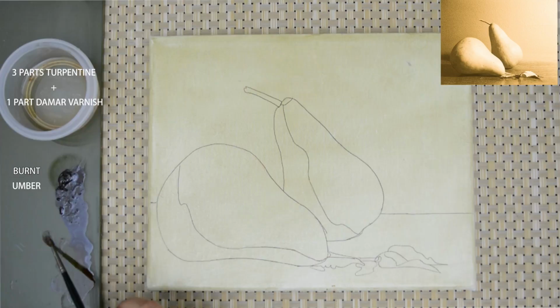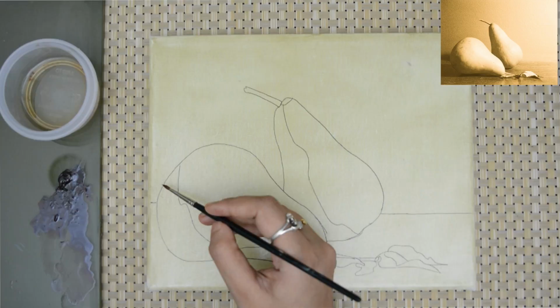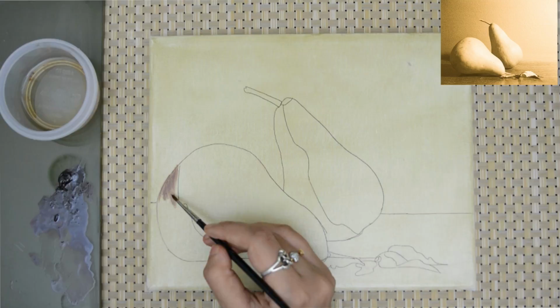Here, I am using a round sable brush, which is the painting brush. It is used to apply paint on the canvas. Make brave and confident strokes without disturbing the contour of the drawing.